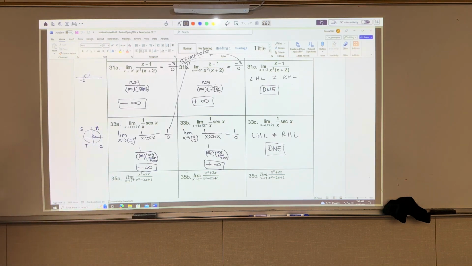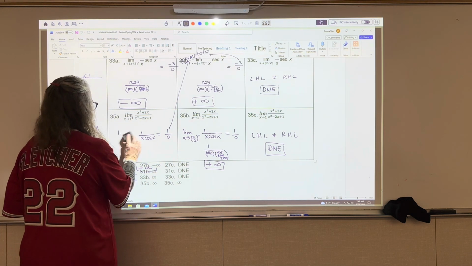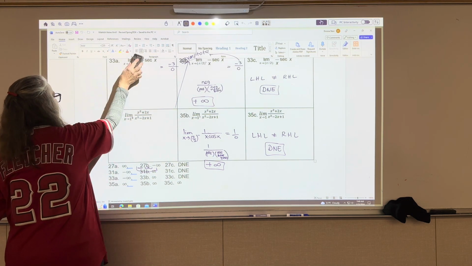Okay, so 35, and I hope it's the last one, and I think I have all of the answers there, and hopefully correctly as well. So we're going to give a try to this one.